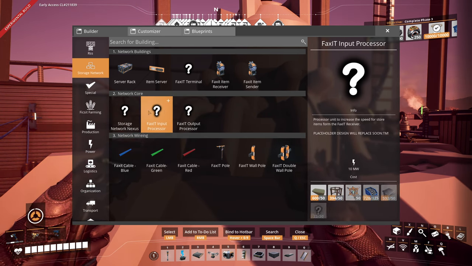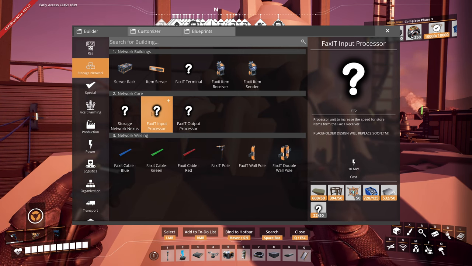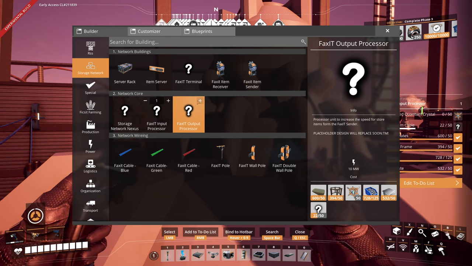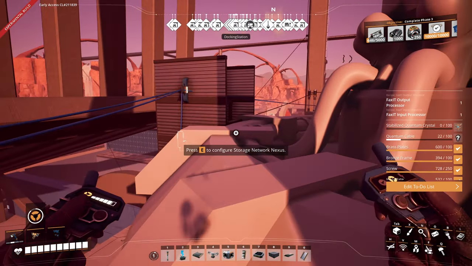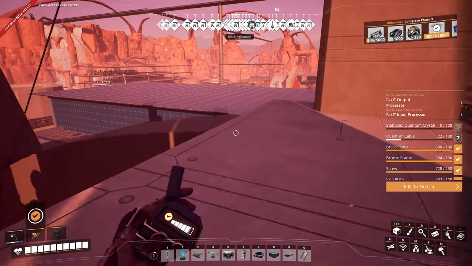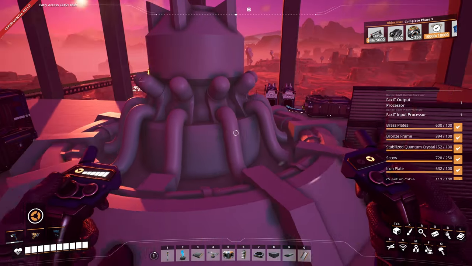So we have the Nexus. We need to increase, see this says increase the speed to store items. So right now we're at storage capacity of zero. To increase them, we're gonna need two of these. So let's go get those items and we're gonna keep testing. We're gonna figure this out, I promise. I am not sure I can keep that promise.